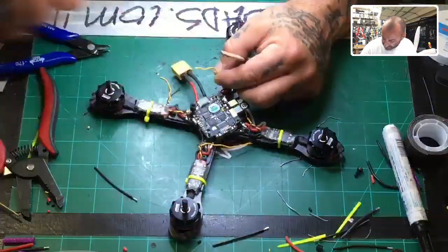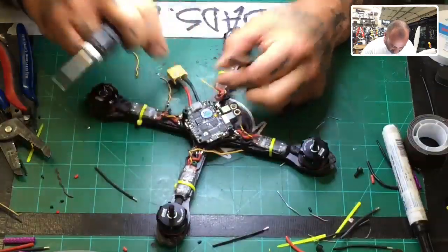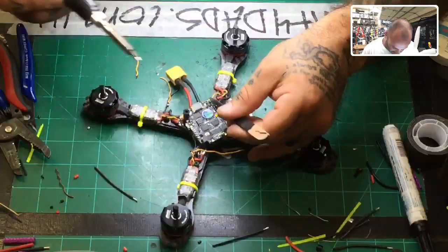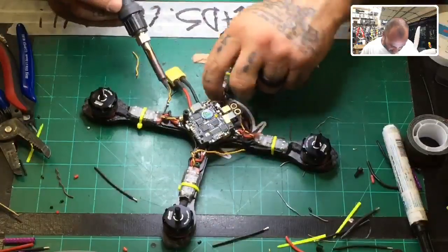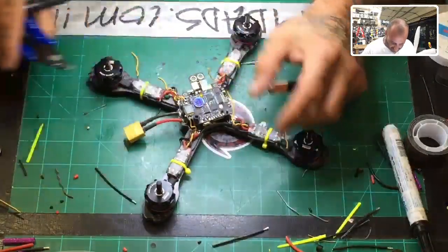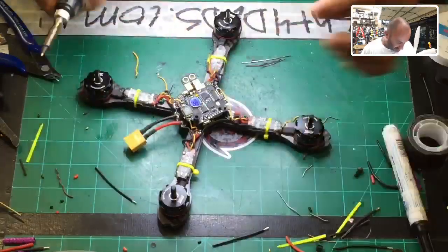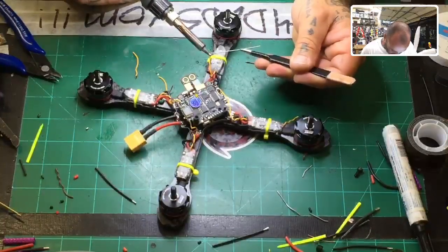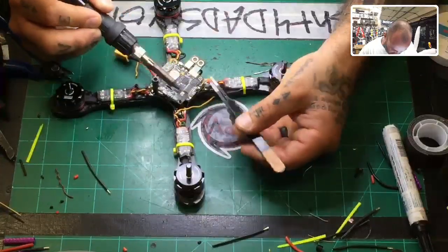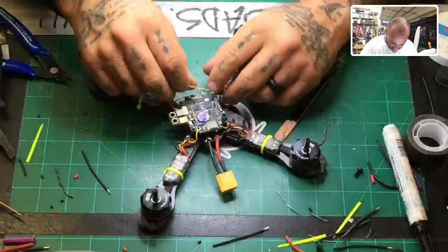Now here, it's going into 3, which is right there, so let's go ahead and just cut all this excess out. This one, go here. Okay, this is going to go to 4, so it's going to go right in front of it, right here, real quick. That's it. All right, and then we're going to do motor number 2, and we're done. All right, so we're just going to go right there.